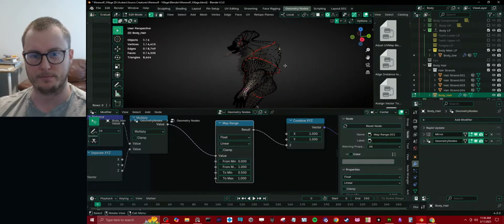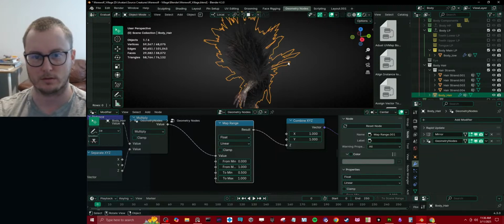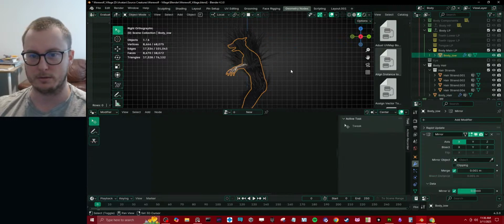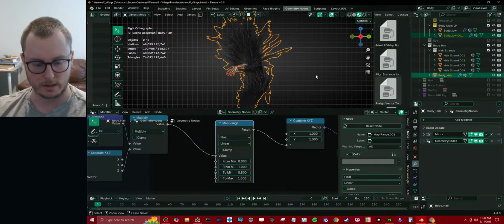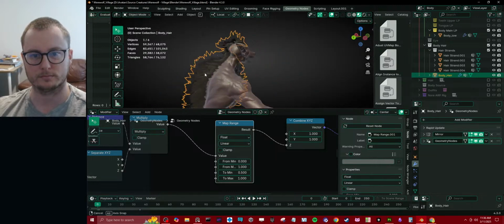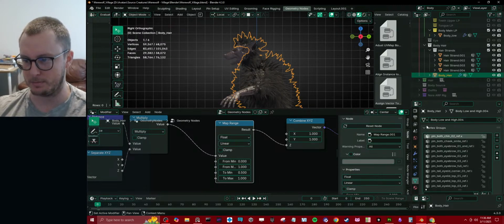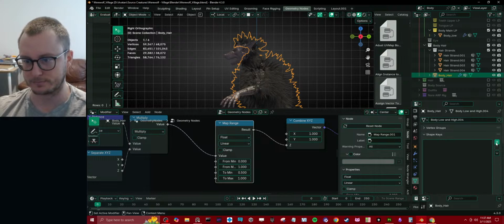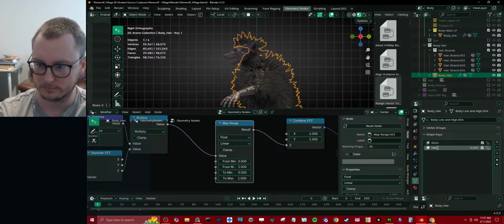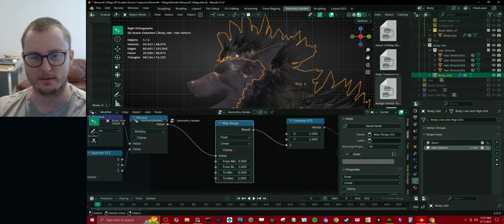All right, so now I need to delete all this. Duplicate the body low. Line it up with body here. Then make sure I'm working in a shape key and not anything else. Otherwise, I will regret it.